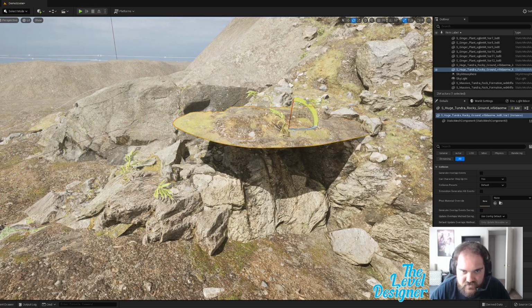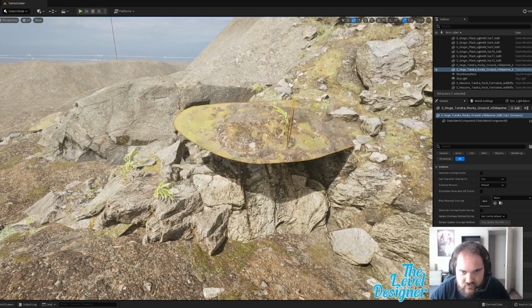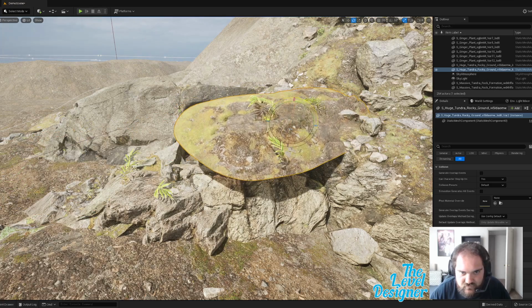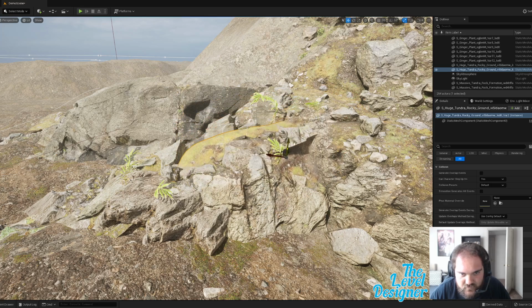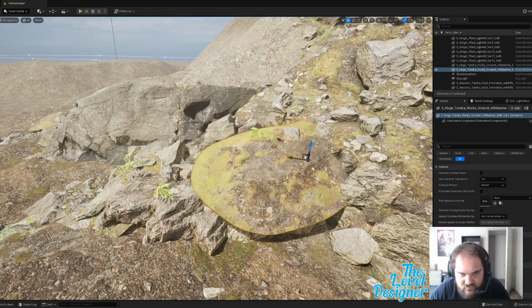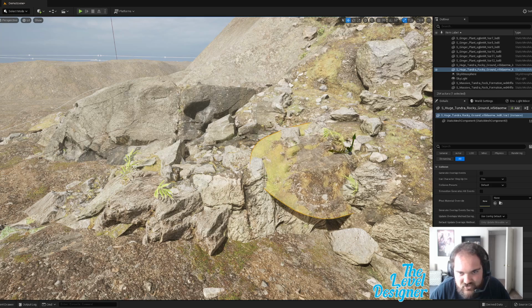So what we could do is just do a general thing here. Maybe we just close the gap on this, maybe. Again, a lot of it's trial and error.